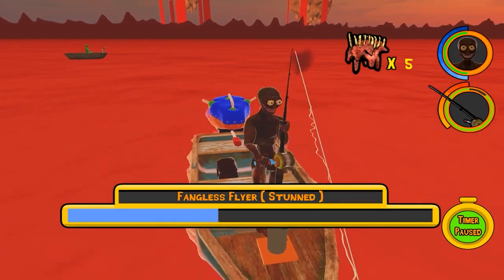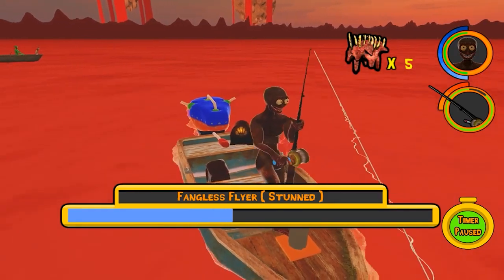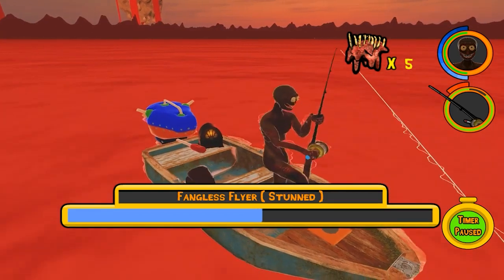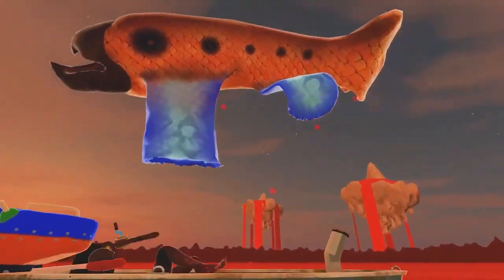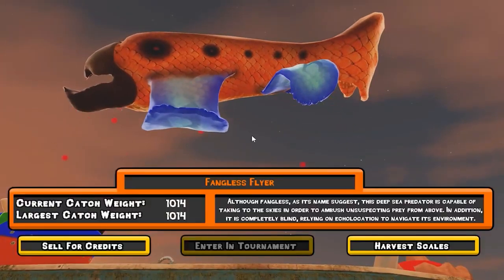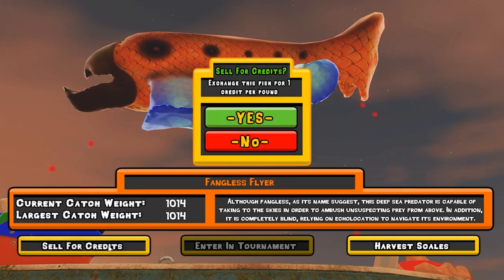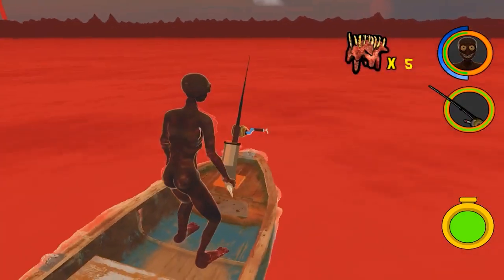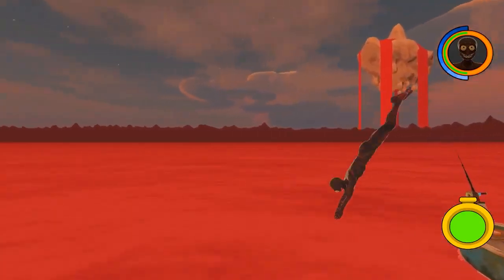Alright, we got him. We got him, dude. This is basically just like Animal Crossing, if you think about it. Later, Cody. This one's bigger. Okay, let's sell him. Yes. No.